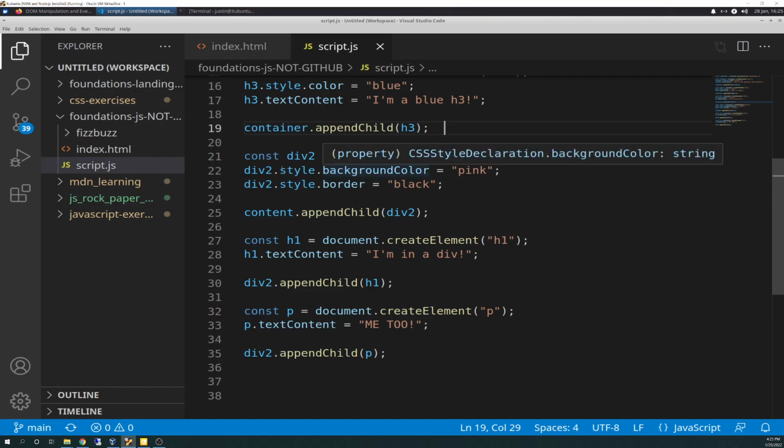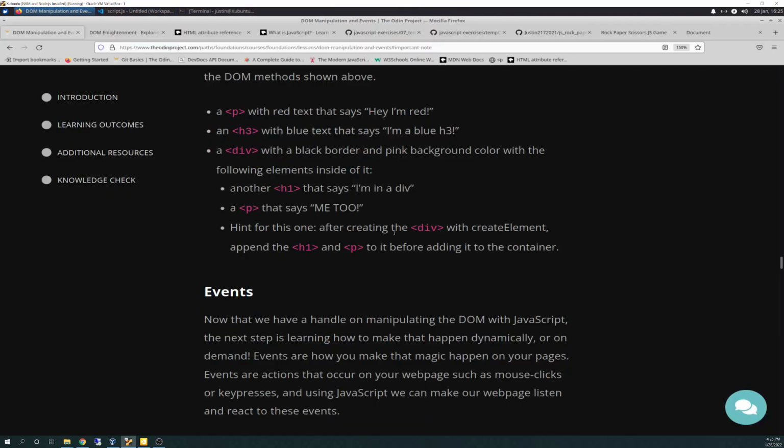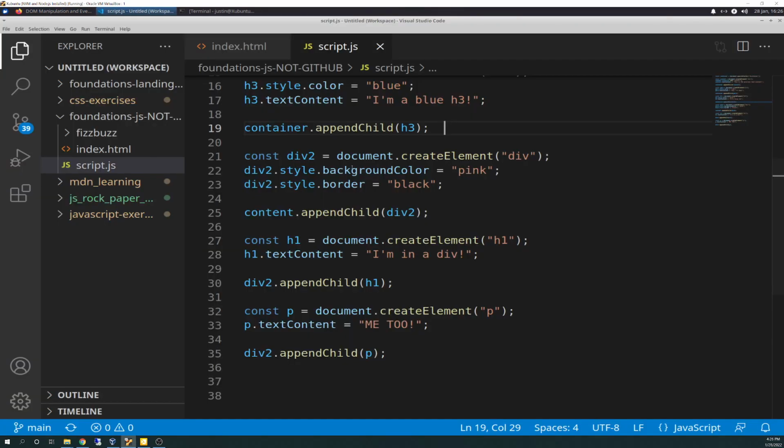When we create the div, we're going to give it a style background color pink and a border black, which is what is said in the requirements right here. Sorry, I kind of was skipping over this. There's your p, there's your h3, and here's your div requirement: black border and pink background color. So those are how you get those definitions.